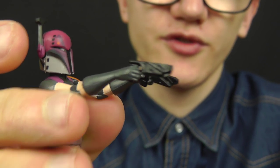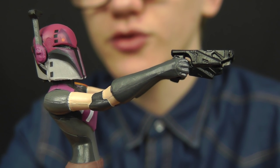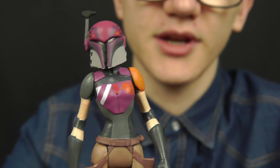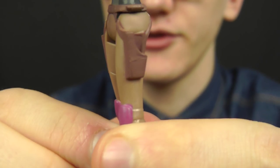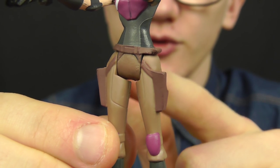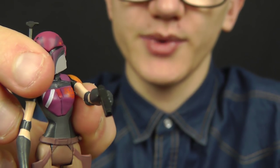In terms of accessories, she features two very cool Mandalorian pistols, very similar in design to the ones Pre Vizsla and the Mandalorian warriors used in the Clone Wars. Sadly they're not painted, but that's to be expected from Hasbro recently — their paint applications and overall product quality seems to be dwindling. She does have two working holsters for each blaster, located on the sides of her legs. The blasters are a little bit loose when holstered, but it's not a major issue — she holds them perfectly well and looks much better with them in hand.